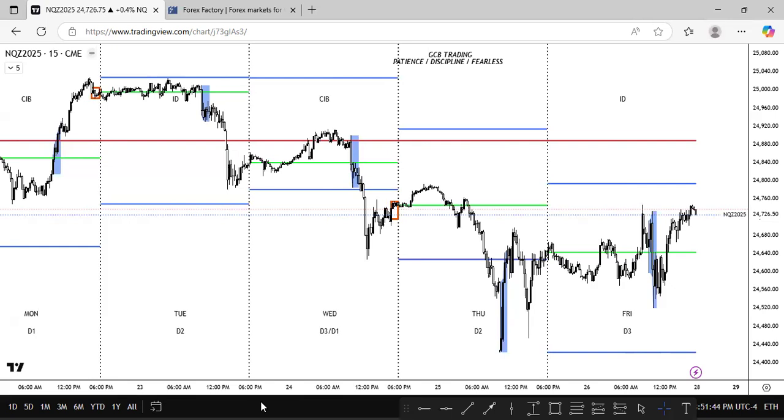And this is not just for NQ. Just so you guys know, you can do this on any instrument that you choose. But I love to trade NQ, so this is why I like to go back and just recap on NQ.